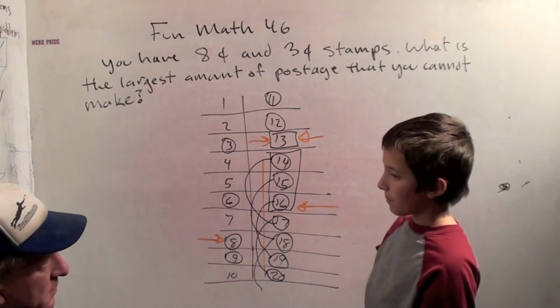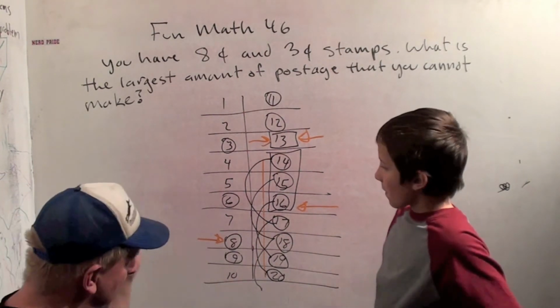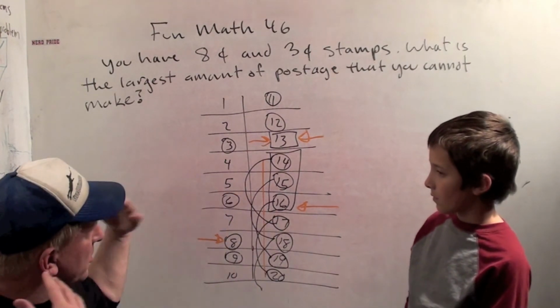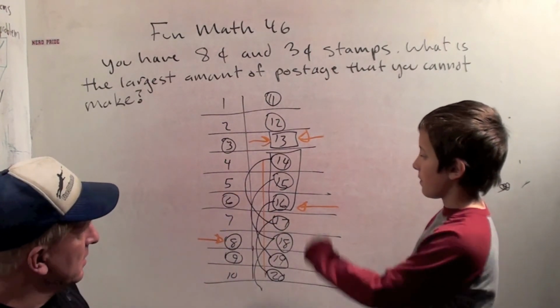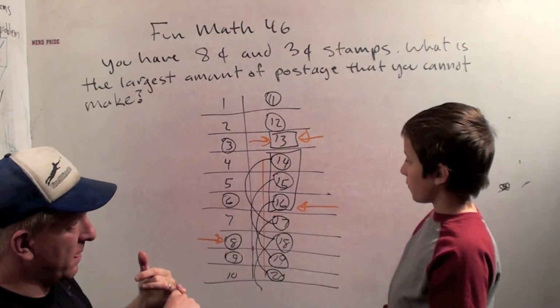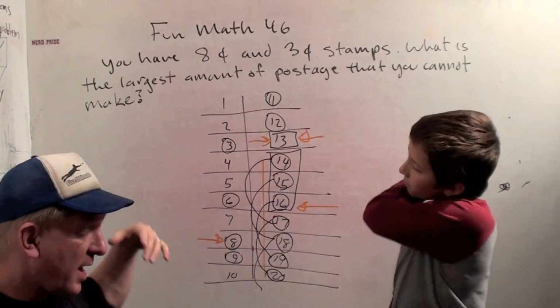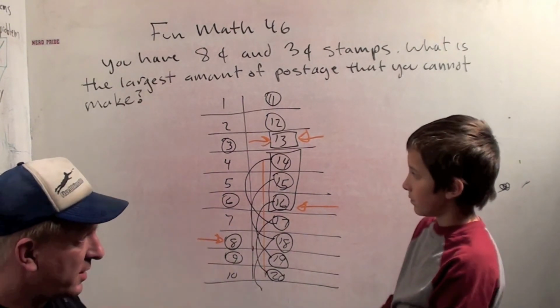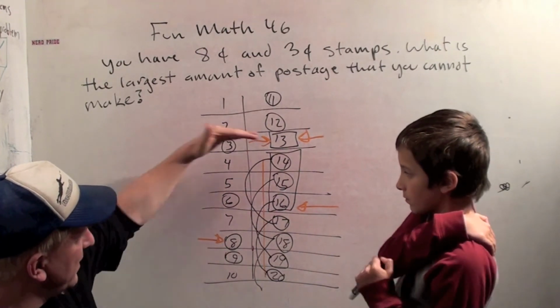Pretty neat, right? So you see a problem like this on a test and you don't know what to do. What's the approach? Make a chart. And what does the chart help you do? It helps you find stuff easily. It helps you find patterns, and it helps you understand the problem and what you can and can't do. And then you see the answer on the chart.